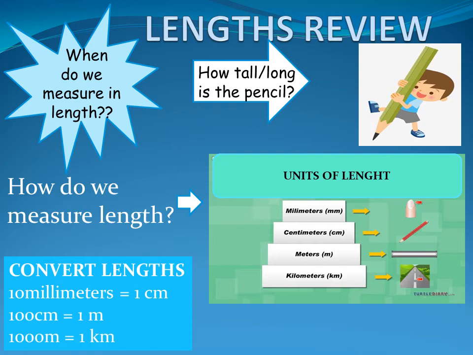Now remember, all these are units of length. We measure length in 4 units: millimeters, centimeters, meters, and kilometers. And we can equally convert them. We can convert from one unit of length to another. Like if my pencil is 5 centimeters, I can convert it to millimeters. I can equally try to convert the units from centimeters to meters.